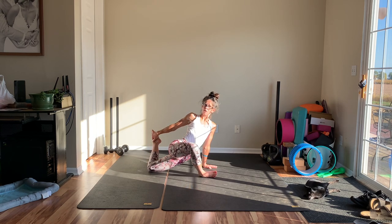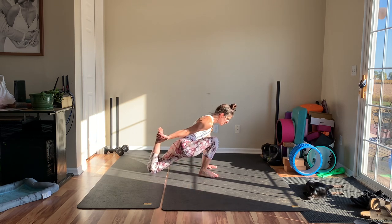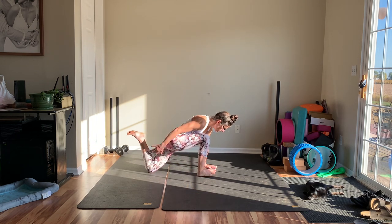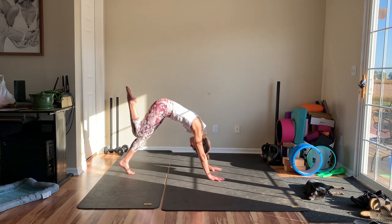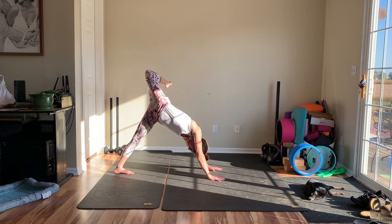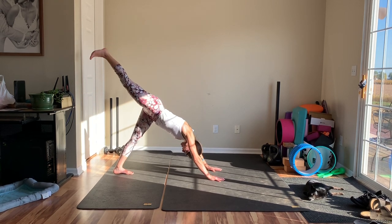Take time to explore here — maybe you want to open more, maybe you want to twist more, do what feels good to you. Releasing back to center, frame the right foot, tuck the left toes. Reverse rolling lunge — right knee to your nose, up and back, three-legged down dog. Allow yourself that nice open hip stretch. Squaring back to your three-legged down dog, and back to downward facing.